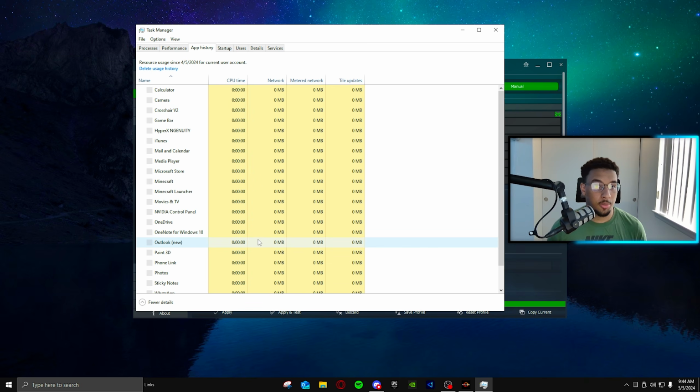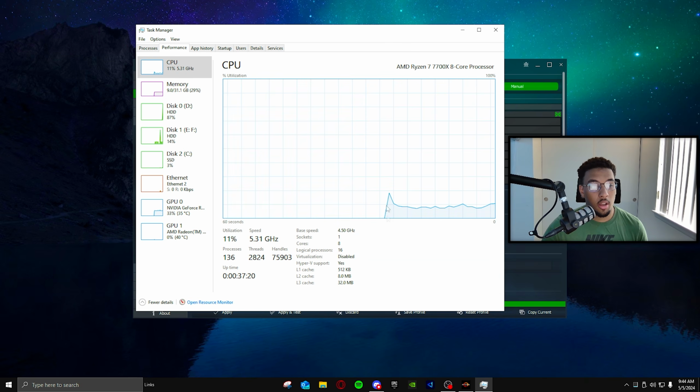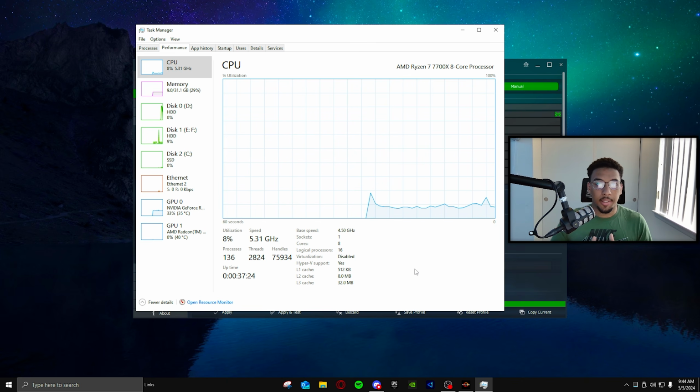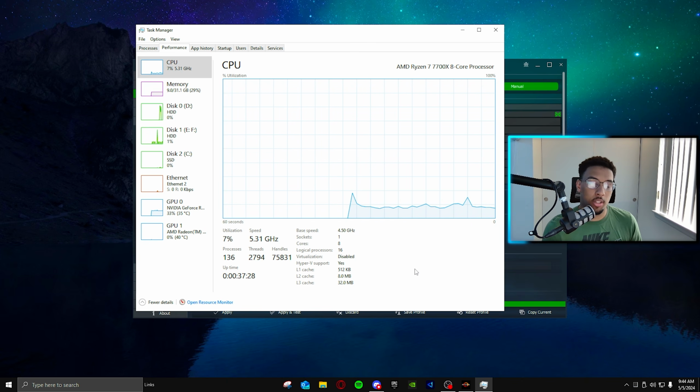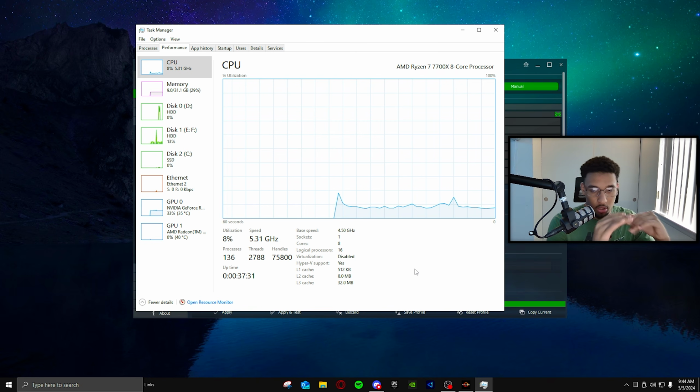And I think the maximum speed is 5.5. Sorry, it's 5.5. So I just put it lower so it doesn't, I don't want to overclock it too much to where it runs out too quickly, if you understand what I'm saying. So I just keep it at a certain range just to be safe.